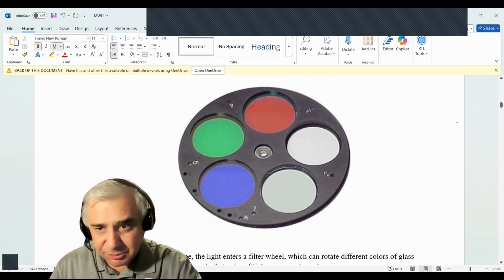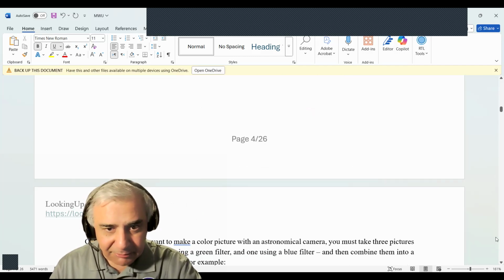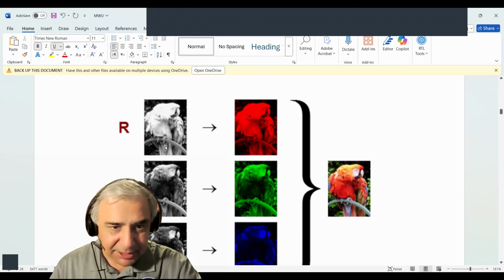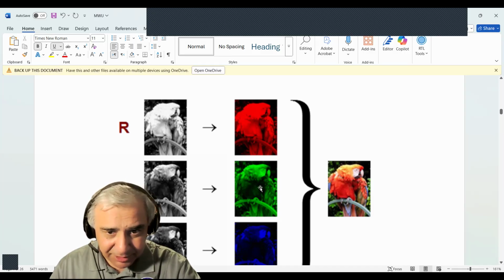We may have different filters on the various telescopes that we're going to learn. And then when we come here, as you see, the picture is taken here with the red filter. It seems to be white, but actually when we convert it to red, it's going to be like this. And similarly, when we have a green filter, look through this picture, you see it differently.